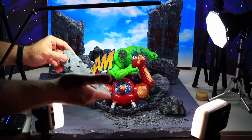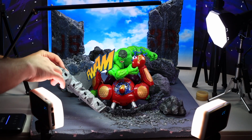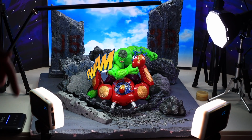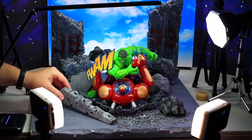You just basically take the insulation foam that you can get at like Home Depot or Lowe's, cut it up, paint it, and, yeah, put a wash of black or two over it, and now you've got some random little diorama rubble pieces.